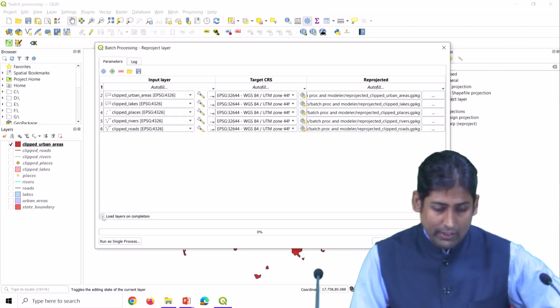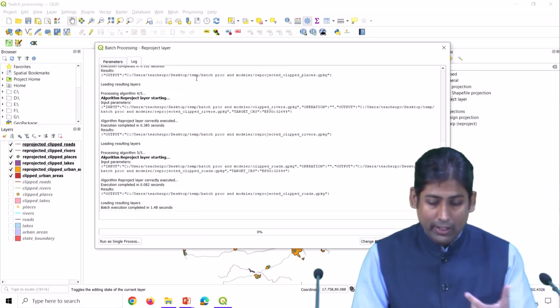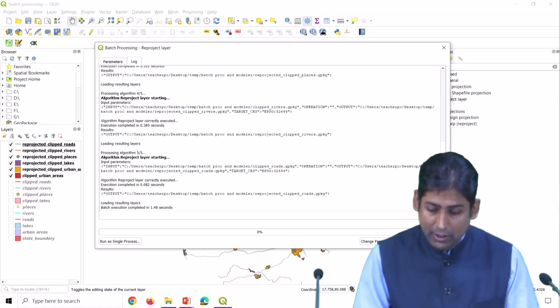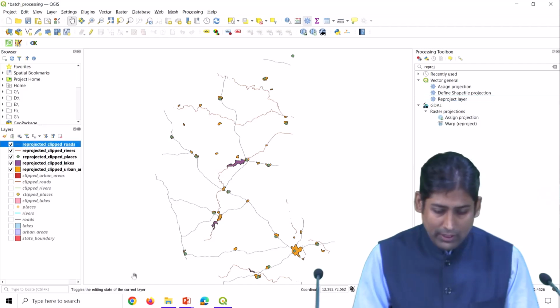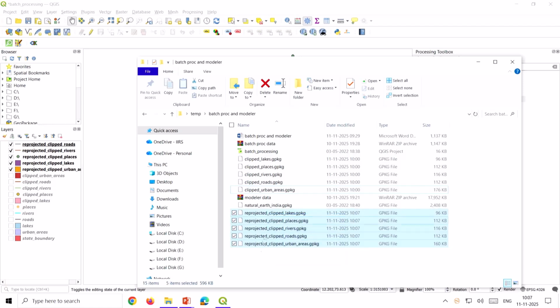Now let's check load on completion and click on run. Voila, in a few seconds you have all your 5 files reprojected. Now let me click on close. First let us have a look at whether the files have been created. Yes, 5 new files have been created with the names that we gave: reprojected underscore clipped underscore the name of the feature.